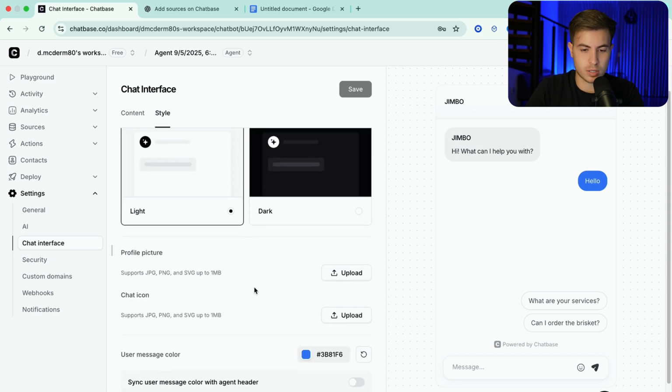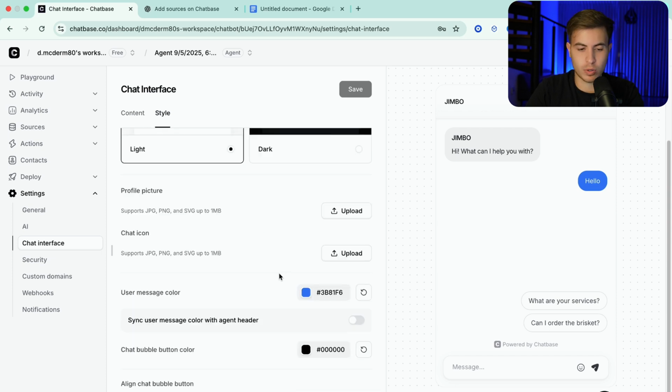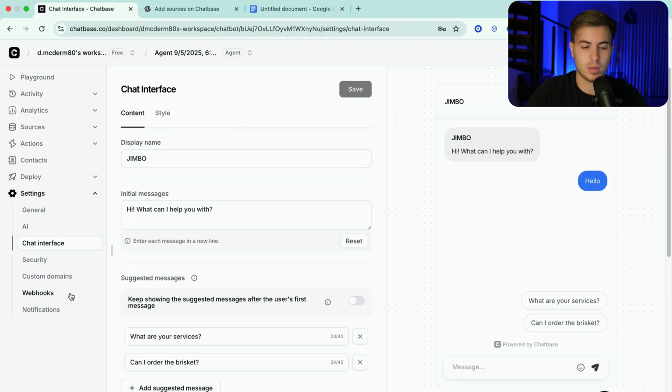And you can also change the style and profile picture, so you can put your logo. There's a lot of customizability, which is pretty awesome considering that normally it would take developers, UI, and a lot of time. So everything's all built in right here for you, which is super easy. There's also webhooks down here, where if you don't know what webhooks are, if you want to collect first name, last name, email, all it is they're just fields. So you can actually put them into the chat, and then you can make sure that they get connected to your CRM, which is awesome.